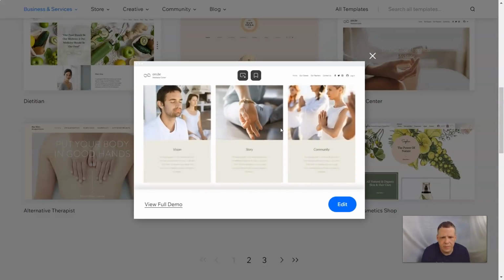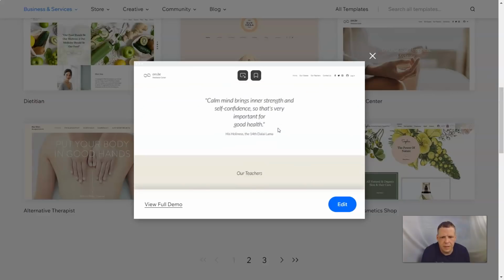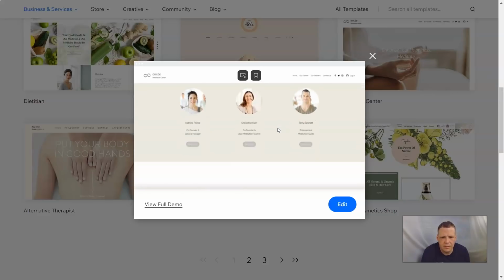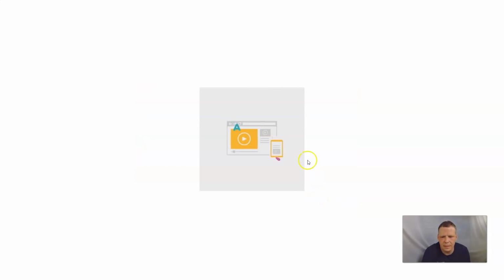All right, pretty cool. Our teachers, very good. Okay, this seems pretty legit, so let's select this template. Now it takes just a moment, about 1 to 3 minutes to load up. Of course, it's loading all of the features that it has. So we're going to allow this to load up, and then we'll get started. And we're going to do that Wix chat add button, and we're going to change some things on this template just to remind you how easy it is and to refresh your memory on exactly how to do them.